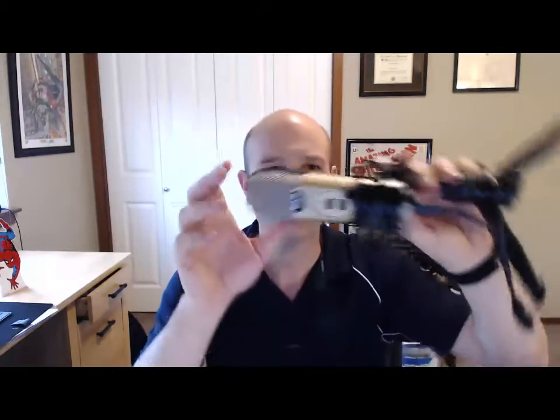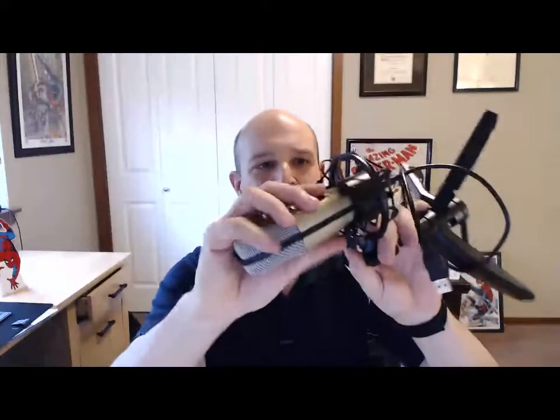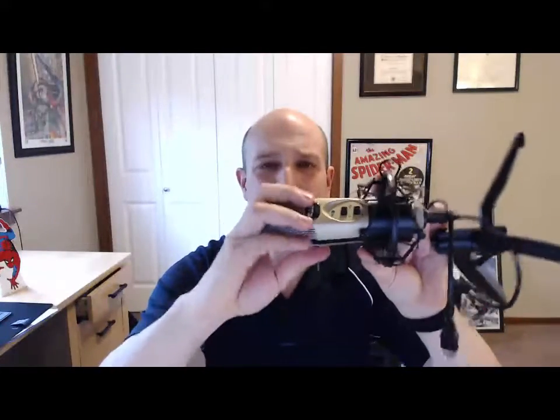My favorite microphone that I have is this condenser mic. It's called a CAD U37. I had a better one once that I've since lost — that was by a brand called Yeti that I really liked. But this one is pretty good even though it's old, and it has this fancy little stand that stops vibrations and doesn't pick up as many noises in the bass. I like this little stand for it.